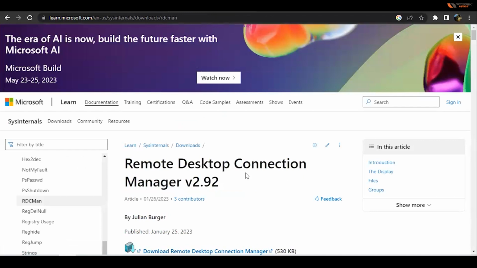We have to give it once, but later we just double click on the server, and then we will be able to connect to our VM, right? So it is a free tool available.